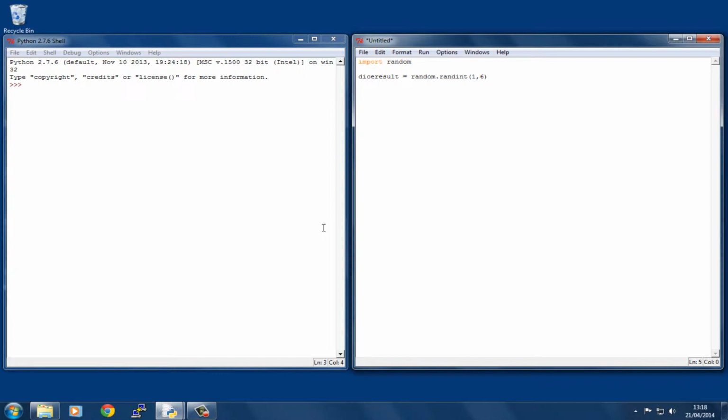So what we do there is start with our if statement. So we can say if dice_result, let's not say equals, let's say if dice_result is less than 3, so in other words, if the dice rolls a 1 or a 2, then we want to do this.